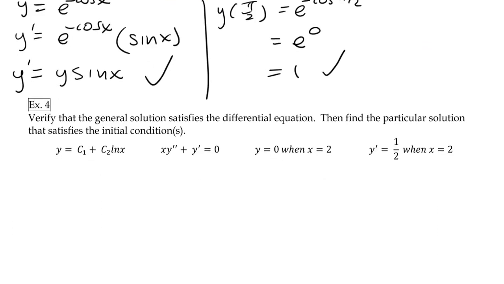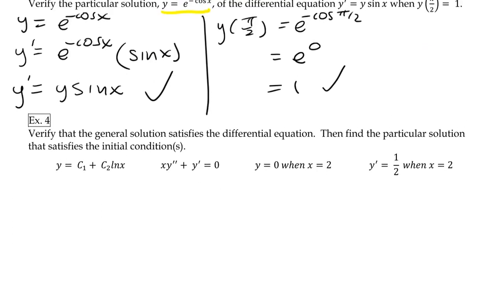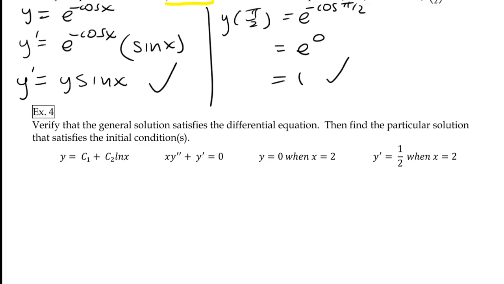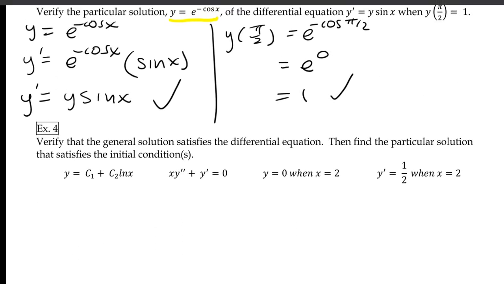Okay, last one. Verify the general solution. So going back up here, particular solution. Look, they said particular solution. Do you guys get there's no c? There's no plus c. Now they're saying general solution, and do you see there's a plus c? Okay, so we have to verify, again, it has to work, that it satisfies the diff EQ. This diff EQ is a little more complicated. This one was a little more straightforward. Then we have to find the particular solution. Finding the particular solution means finding C1 and C2, and look at, they gave us two ordered pairs. So let's do the first part.